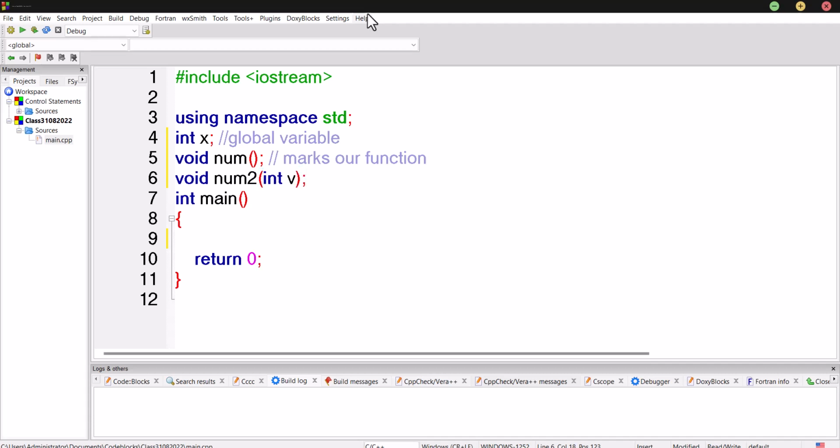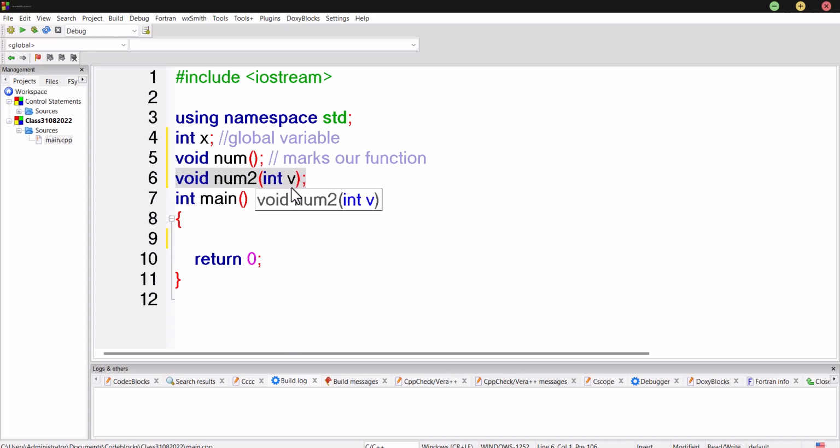So what this then means is these are global variable types or variable instances, whereby line 4 marks an individual variable which we'll be able to use. Line 5 marks a function variable which we'll also be able to use. Line 6 marks a function variable with an internal variable within it.